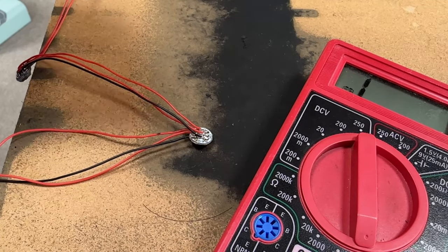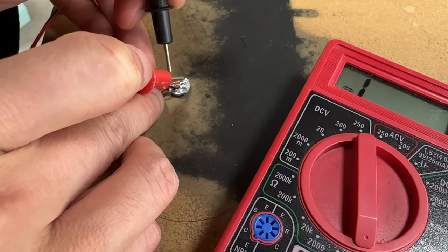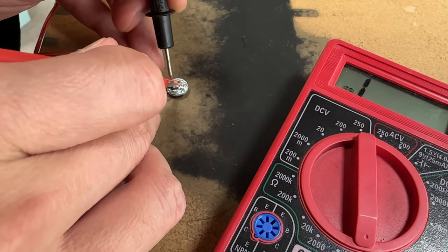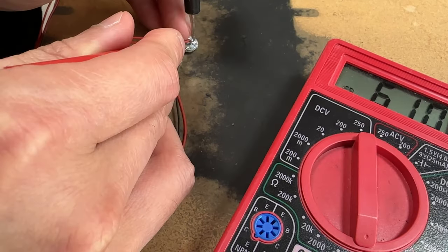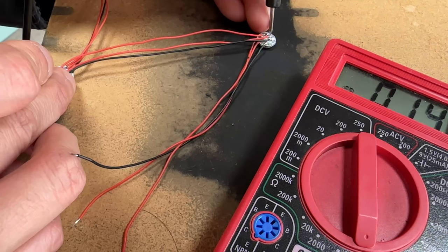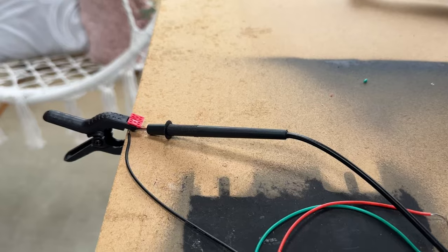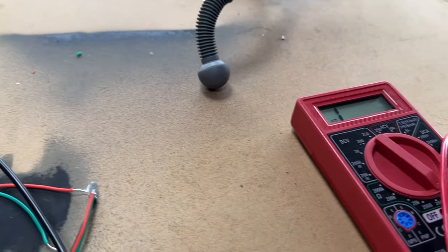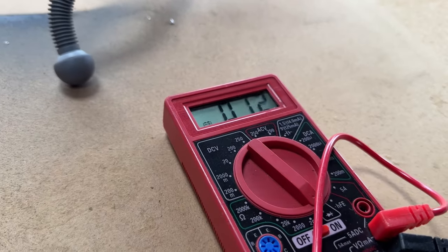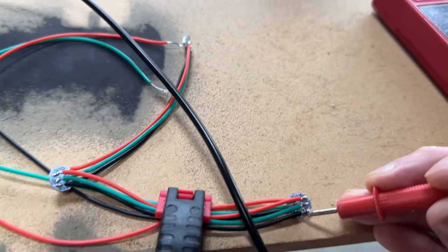The Voron website has sanity checks using a multimeter. On the same NeoPixel, there should be no continuity between 5V and data, between data and ground, or between data in and data out. There should be continuity between ground in and out, and 5V in and out. Between NeoPixels, there should be continuity between all three wires. Finally, make sure you have 5V and ground continuity between the tool head wires and the last pixel — data will not have continuity. If you don't have a multimeter, all you can do is visually check for any crossed or loose wires.